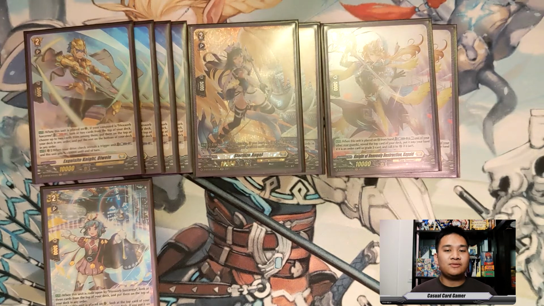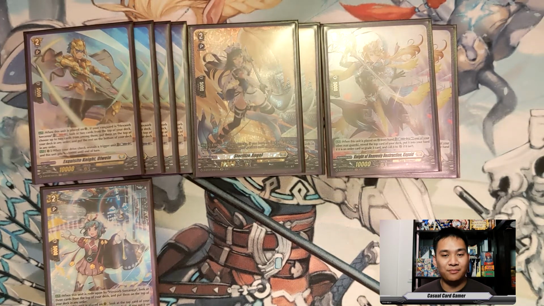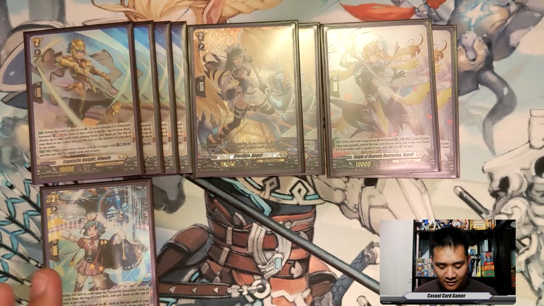Now I run 2 copies of her just because I do like to burn through my counterblast really early in the game. So this has become one of the ways that I can do an early game rush before being able to go into Lepisto, and sometimes I don't even need to go into Lepisto because I have a lot of damage pressure already.